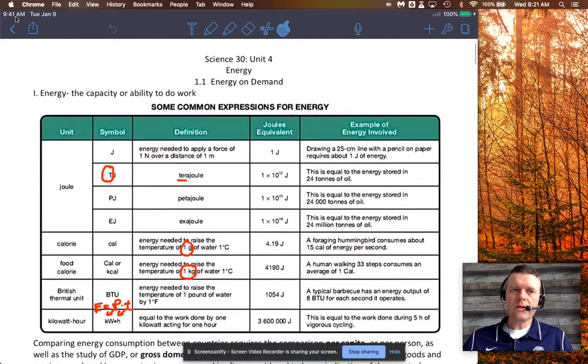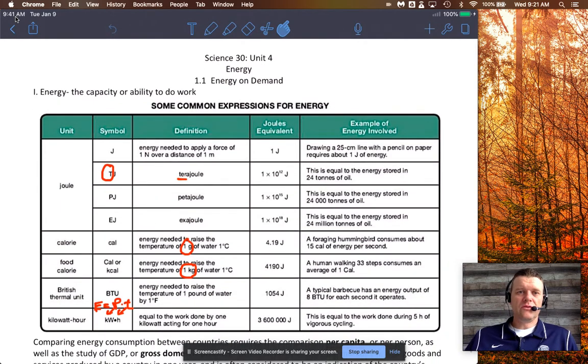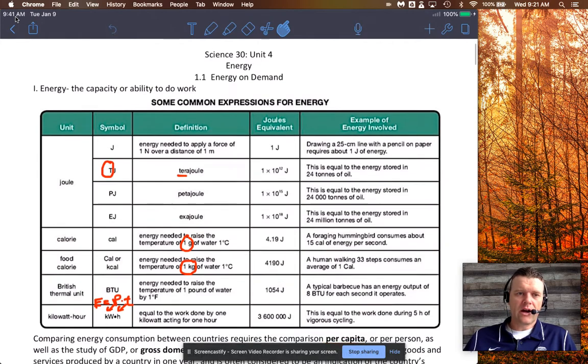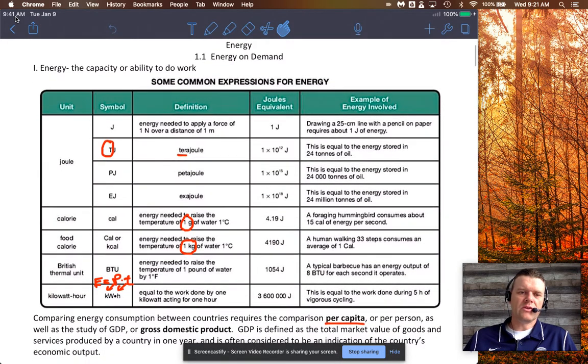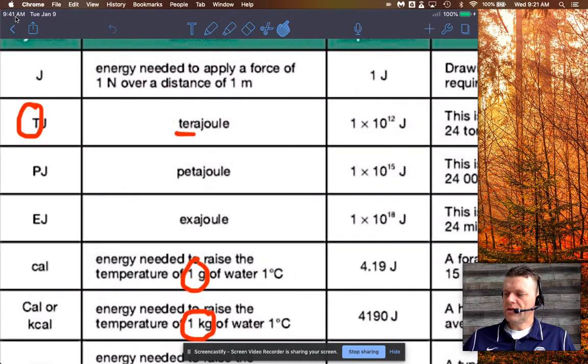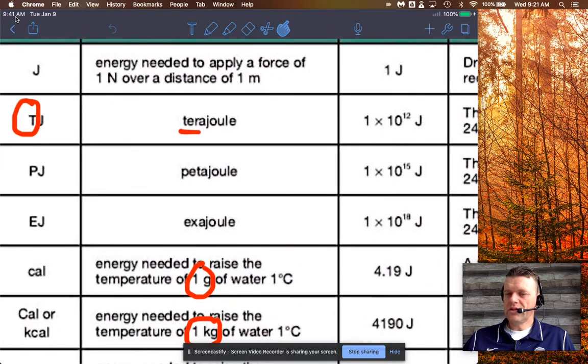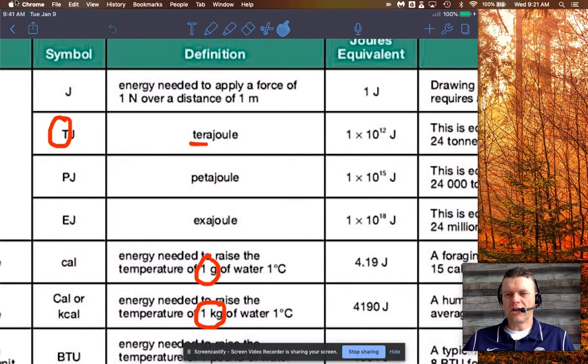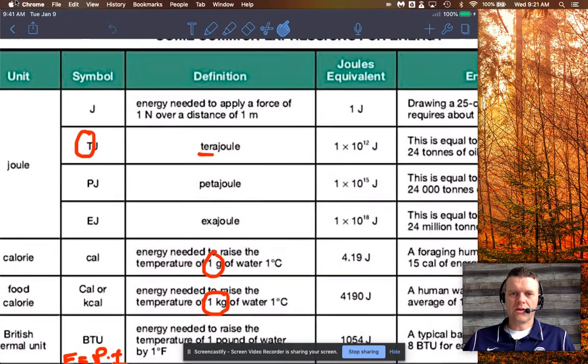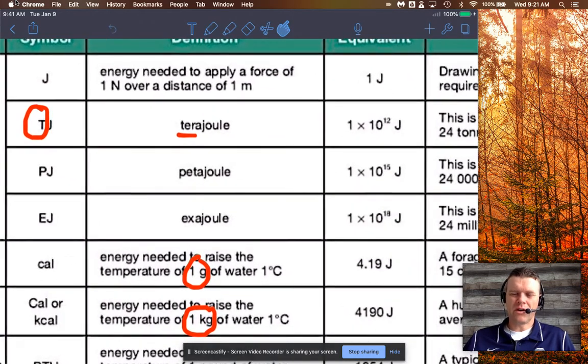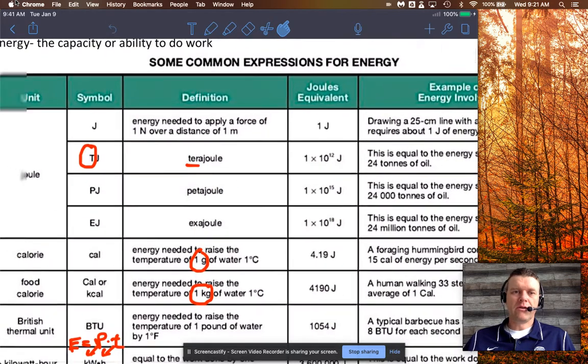Anyway, energy is the capacity to do work. And I had highlighted here the different forms of energy, and you should be prepared to address them. These units here, terajoules is as high as we go on your data booklet. Petajoules and exajoules, I'd never heard of those before, but they're times 10 to the 15, times 10 to the 18, whatever. Just bigger and bigger amounts.